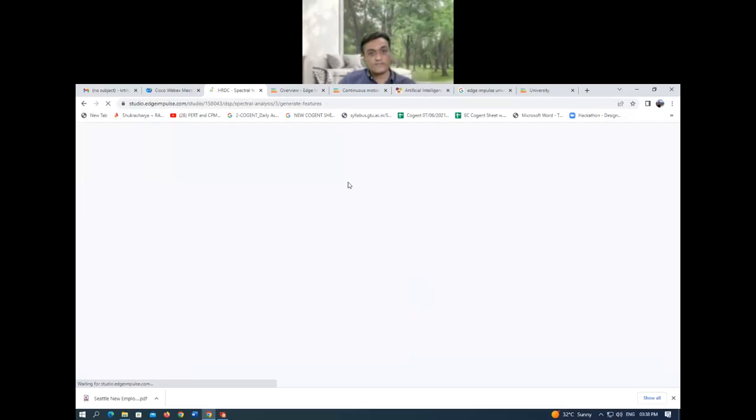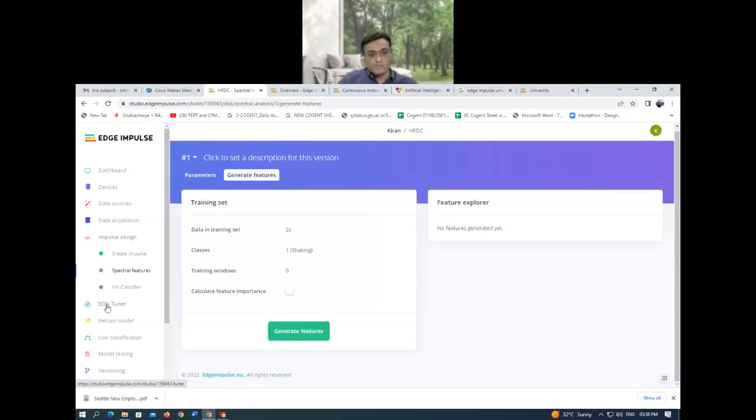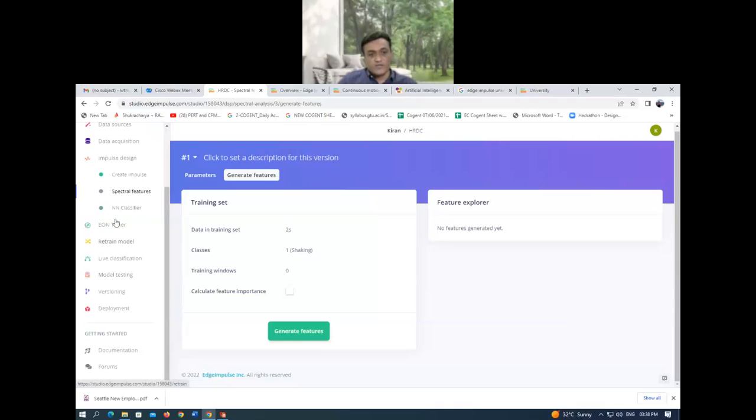So next, when we click on spectral features, it has actually found the raw features out of that. You can see some numbers being generated here for the data we had uploaded. Even the raw data graph is plotted on the screen itself. If you click on the shaking label, it will show you the features for the shaking label for data 1 and data 2.